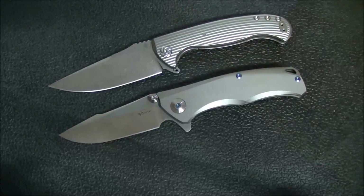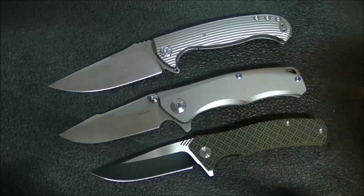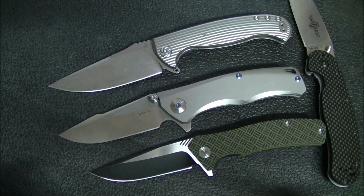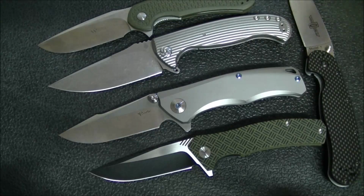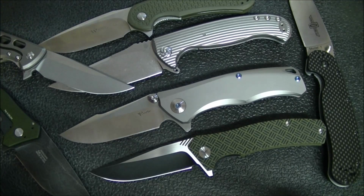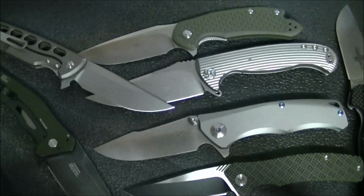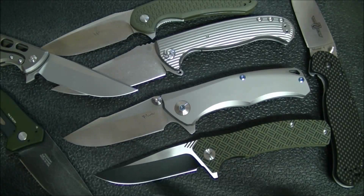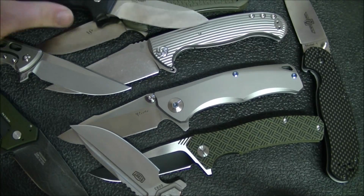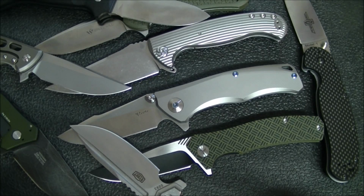Let's try and get some of them back in frame here just to remind you of all the things we've looked at up to this point. Don't forget to comment on some of the questions I asked you. I'd love to hear your responses to all those things that I was curious about. I'm not going to have room to fit all these knives back in here. I'm going to have to overlap a few things. Maybe I can squeeze one in. Ah, no. There was an earthquake. There we go. Squeeze one in under the camera. That's why you don't try to do that. Let's see. Slide this one in at the top. There you go. So there's all the knives we've looked at.